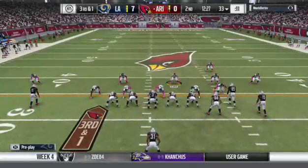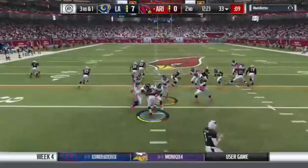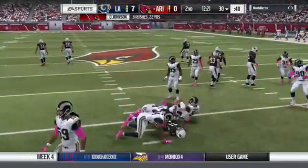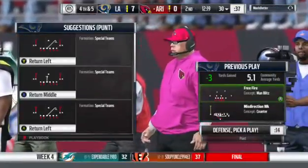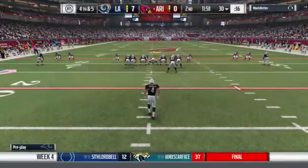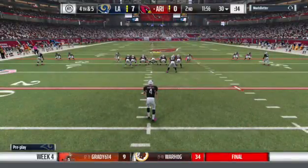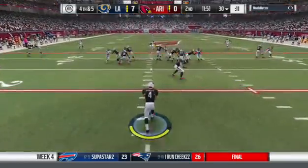Get ready. Blue 95. Blue 95. They'll try and run for it. Here's Johnson. And he is going to lose yardage here. And a loss of 3 to bring up 4th. There's another example of why they haven't scored any points so far. I think it's time to abandon the run game, spread things out, and go to the air. It certainly can't be any worse than what they've done so far.